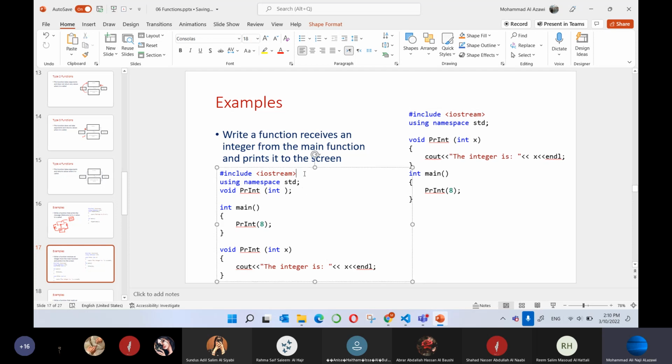Here I will add first solution, and here a second solution. All right, let's see the next question.